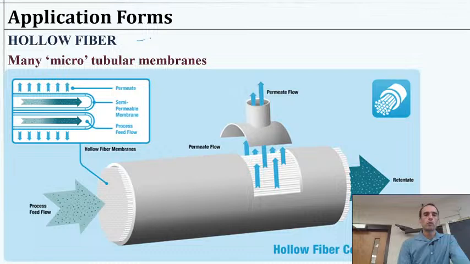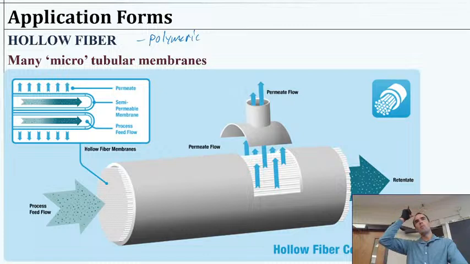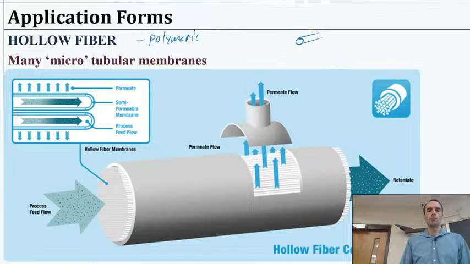That means we are going to have some limitations on how much pressure we can apply to these. And just the thin size of them, the fact that they are very thin little tubes of polymers, if we were to apply too much pressure, you could see that, if we were going outside in, they would probably just collapse like a straw. Even if you're withdrawing, you might have them collapse if you're withdrawing pressure like that. So they are certainly possible to use, but not for every application. But as you see here, we get a really high surface area to volume ratio, and we can get a lot of membrane in this one unit. So that's pretty common to use.